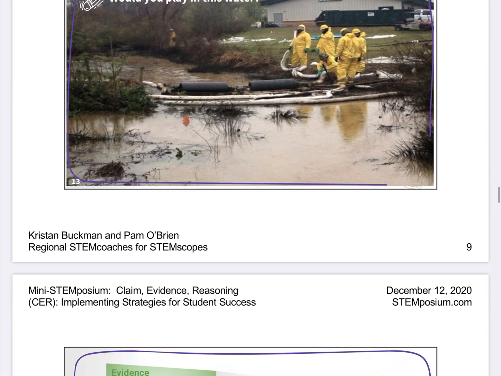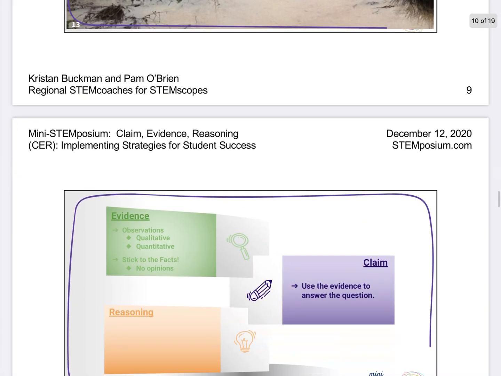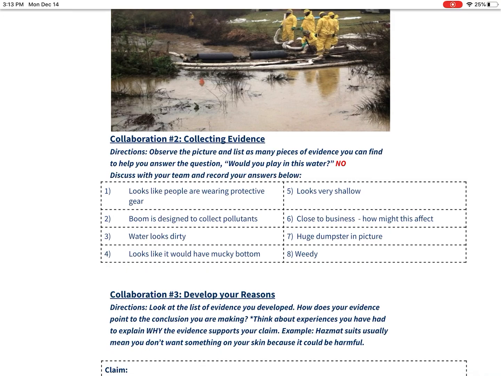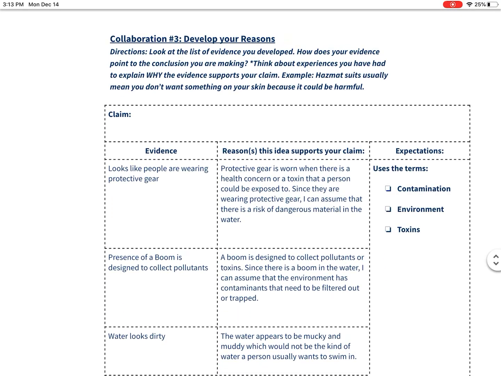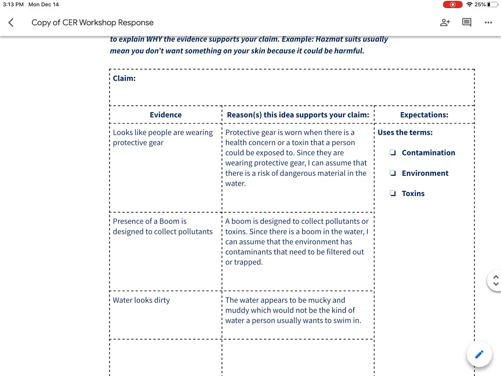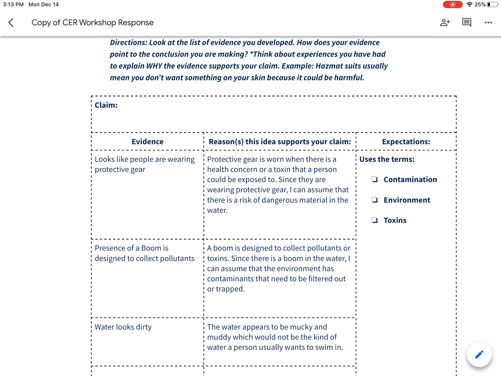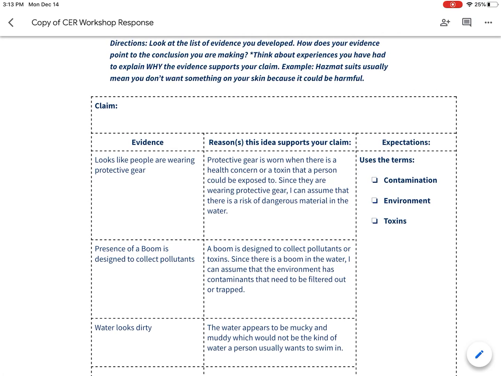And then we went into reasoning. So again, on the doc, it's scaffolded. So ideally, as students got better at this, you could start removing some of these scaffolds. But what I liked is you'll notice that now I have a place to write my key pieces of evidence, and you might not have blanks for 6, but at least 3 or 4, I would imagine. And now you can ask students to use terms in their reasoning, and this might help them make a connection. So for example, my evidence was people look like they're wearing protective gear. So how do I use these terms to explain why is that a concern?